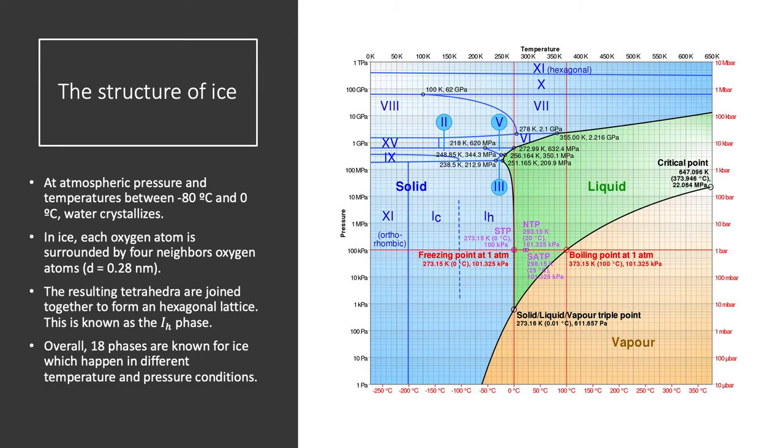This plot here, so the plot before just showed you some kind of illustrations just to give you an idea of what you might have. And this plot here shows all the different phases of, or some of the different phases of ice together with liquid and vapor, right? So here you have temperature on the x-axis and you have pressure on the y-axis.